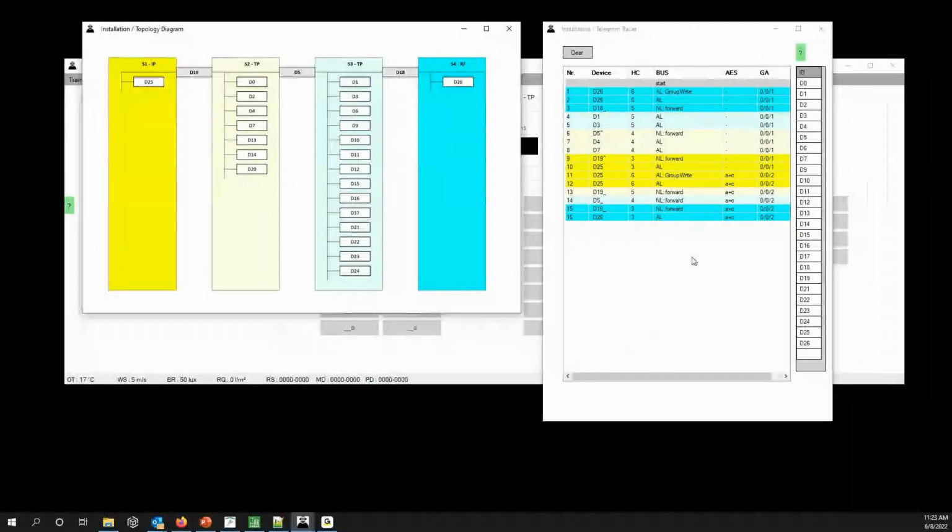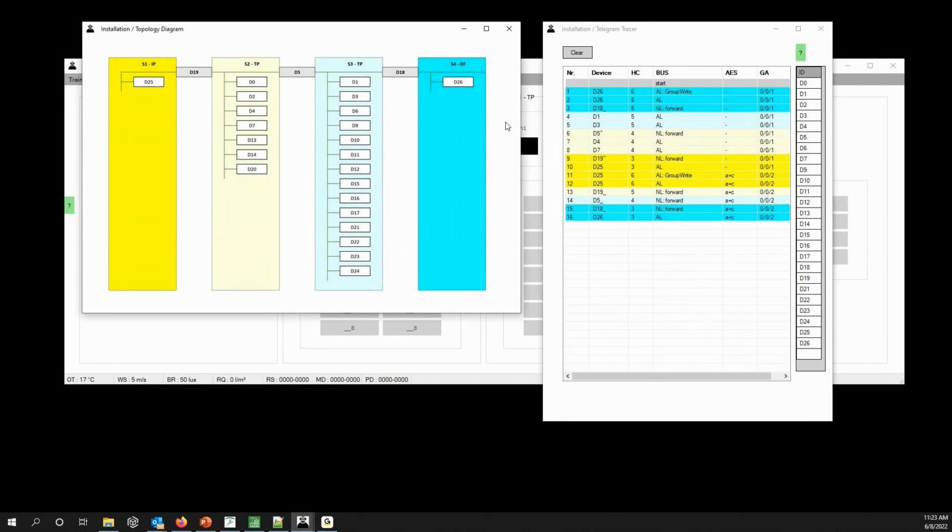The situation is, however, different for 002, because for this group address, I did this intentionally, only two devices are involved, and both of these devices are secure devices. So they can encrypt and decrypt telegrams. That's what it means.